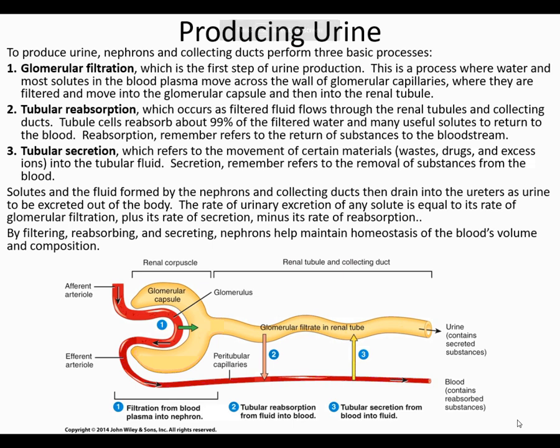Last week, on Wednesday, when we last had lecture and first talked about this, we learned that there were three different processes involved with the formation of urine. The first of which is called glomerular filtration. It involves the glomerulus, the massive capillaries found inside of our renal corpuscle, inside of the capsule, where we filter out a lot of the stuff in our blood, basically the water and all the small stuff.